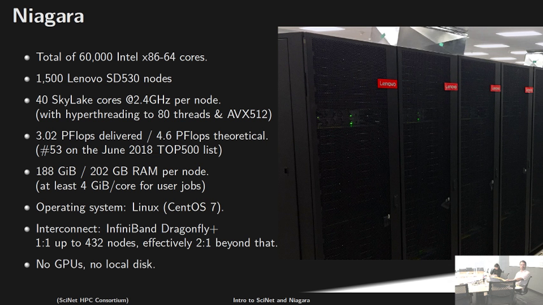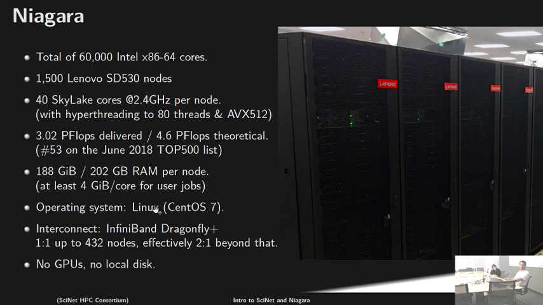We became operational in April of this year, which was good because it meant we could get onto a ranking list of the top 500 fastest supercomputers in the world, or at least supercomputers that people make public. And so we're number 53 in this list. It's pretty nice to be in the top 100. What else? Okay, so we have 40 cores. You have quite a bit of RAM in each node, but with so many cores, that amounts to about 4 gigabytes per core. It's running Linux, as almost any supercomputer runs.